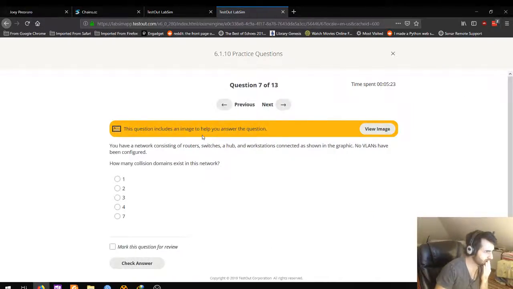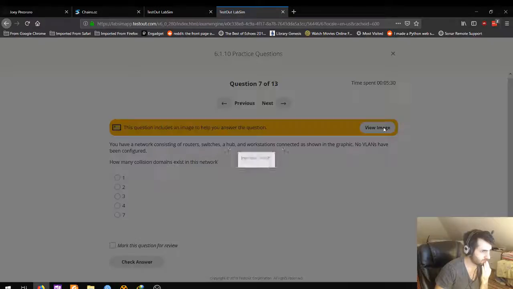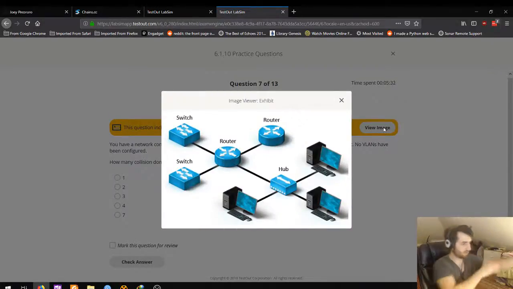This question includes an exhibit. How many collision domains? One collision, two, three, four. Four collision domains.